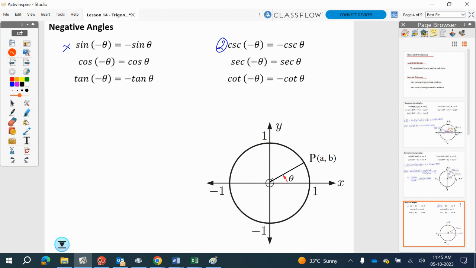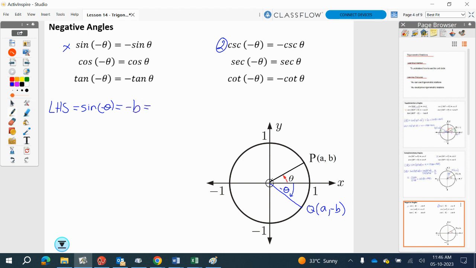All right, let me do this one on the board. So what we need for this one is a rotation of minus theta. It means we move clockwise in this direction. It makes point Q have the coordinates a comma minus b. So we're asked to show this. The left-hand side is equal to sine of minus theta, which is equal to, for point Q, the sine value here, minus b.